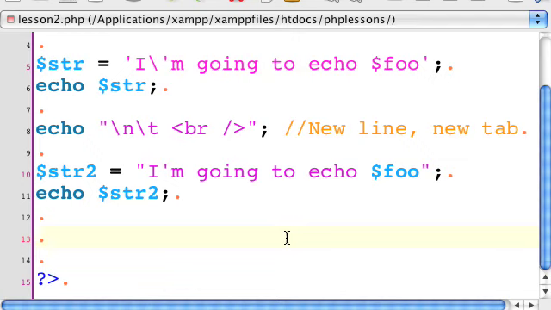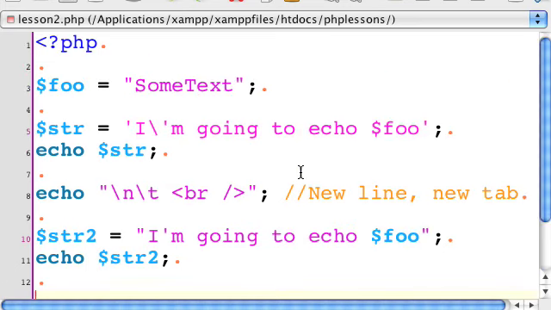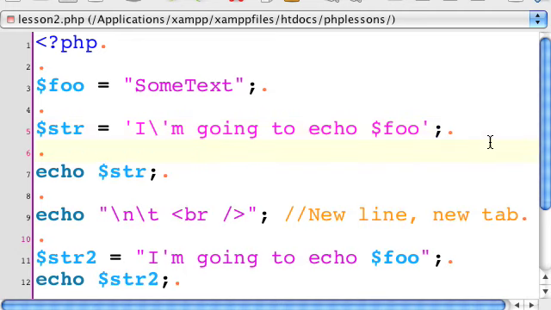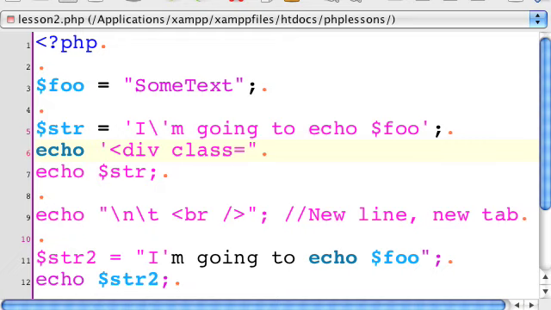So now moving on to our third type. Oh yeah, by the way, I like using single quotes for HTML because, say you want to specify a div and you want the class equals, you're going to have to use double quotes here.